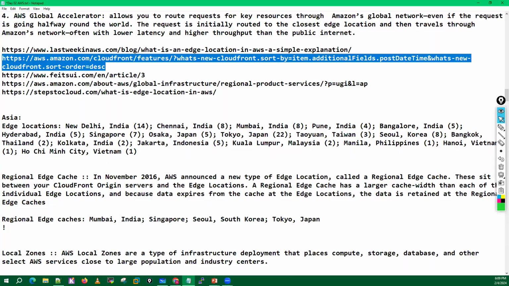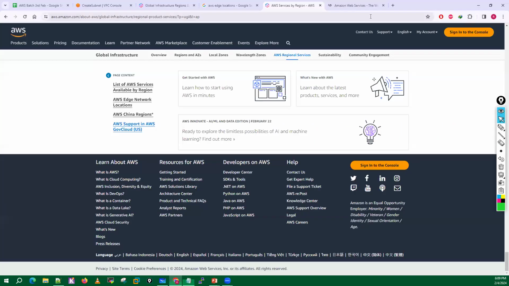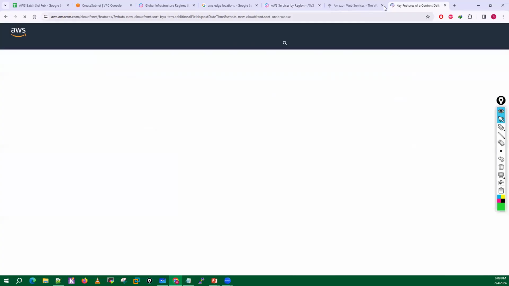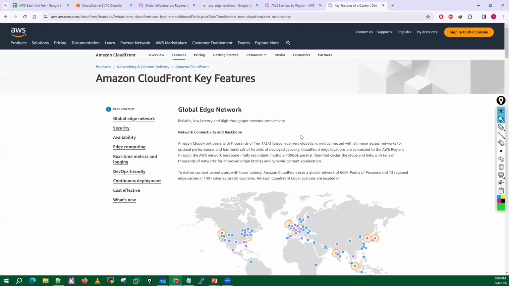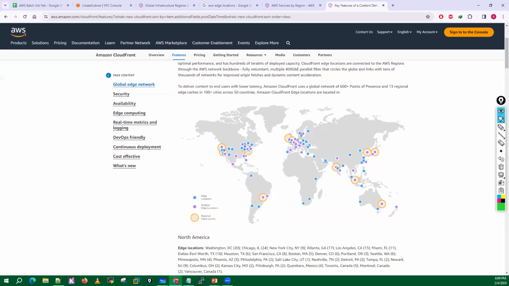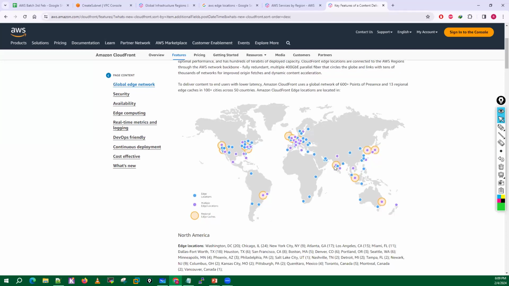Generally this edge location concept is only useful for the CloudFront service, which is used for hosting the AWS environment. Now if you see here, this is the AWS Global Edge Network. If I pick India, you can see these are the locations we have.